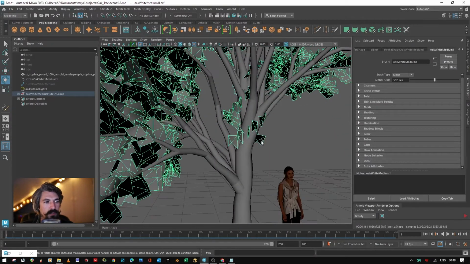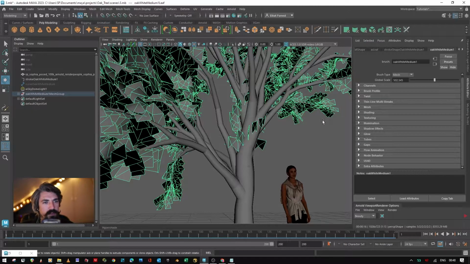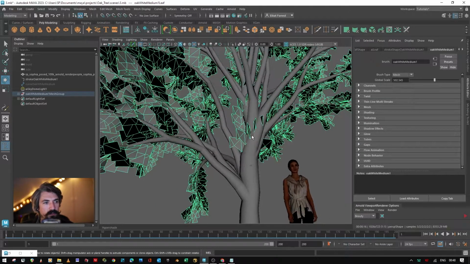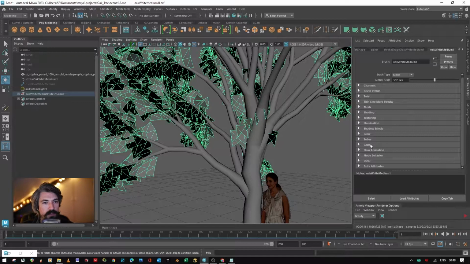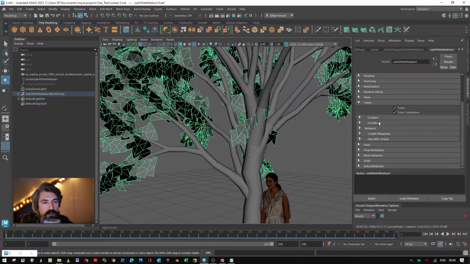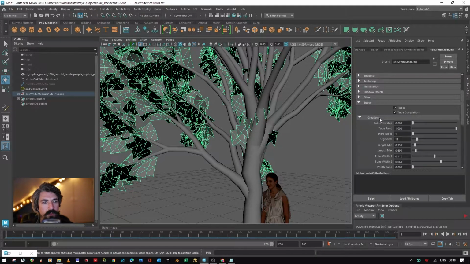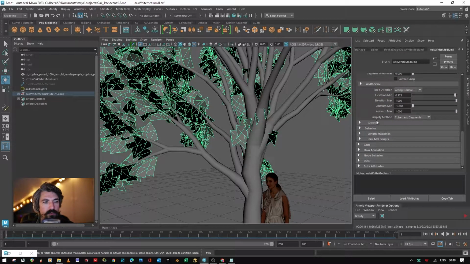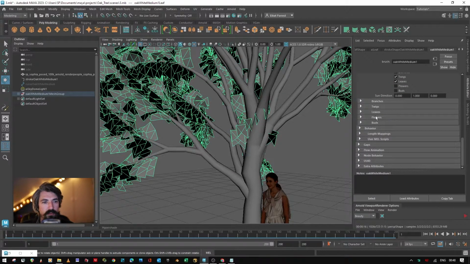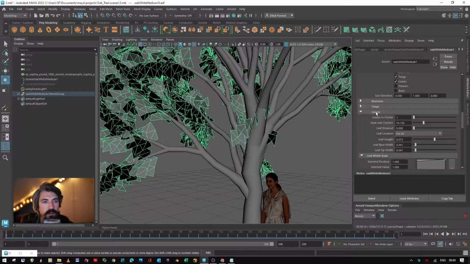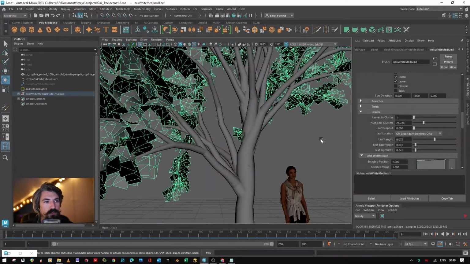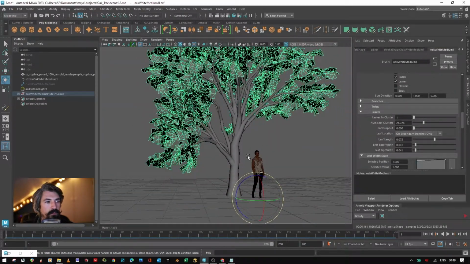I will just take these leaves off this center trunk because that looks a bit weird. So I think I'm going to go to tubes, and then we will find, I think it's under growth, leaves, and then instead of on all, I will switch that to on secondary branches only. Okay.